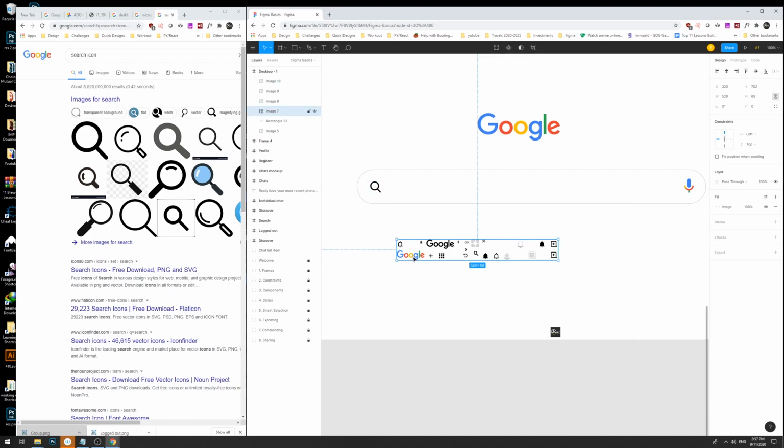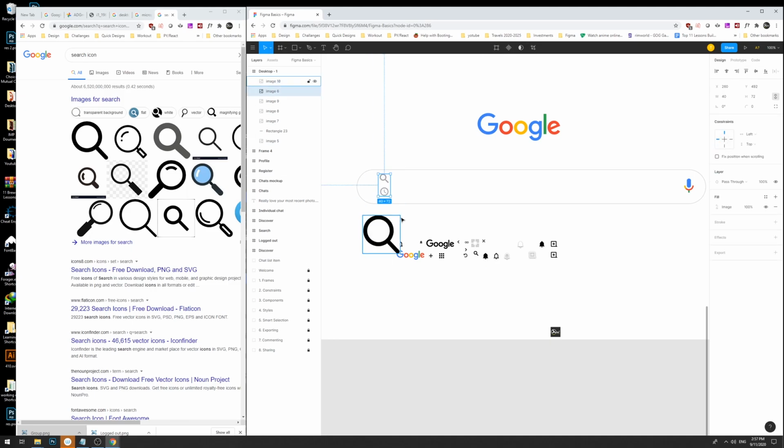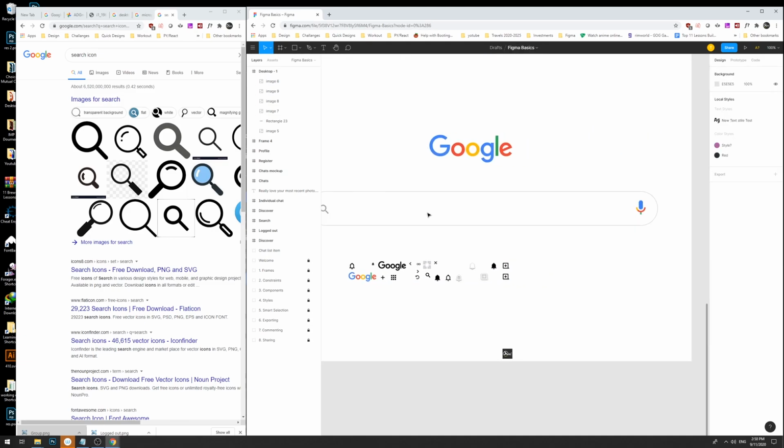I think you can change the hue of it, right? If I change the hue of this one image, you can actually change the color of it. Hue is the tint, right? No? Whoa. Oh, there's a crop. Okay, I see now the crop. Let's go back. That's good. There we go. On to the next one, guys.